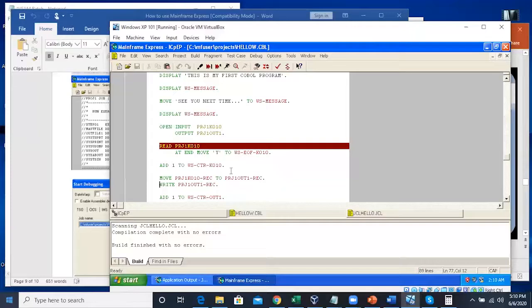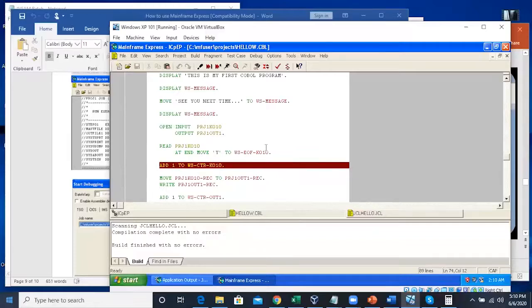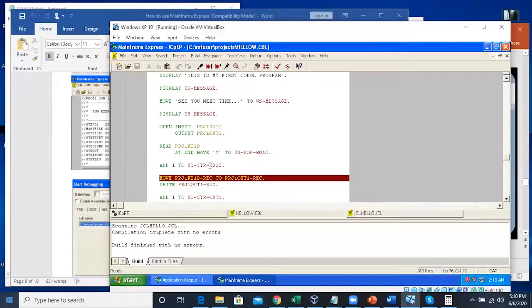Although, we have two records in K010. Correct? Tingnan natin kung masasatisfy niya tong at end. F11. So, hindi niya to na-satisfy kasi hindi pa naman siya end of file. So, titignan natin tong add 1. My counter is 0 initially kasi hindi ko pa na-execute tong statement na add 1. After I press F11, okay, tignan na natin yung laman ng counter. Becomes 1 because na-execute na tong add 1. Okay, again, this is from what we have learned about arithmetic verbs.